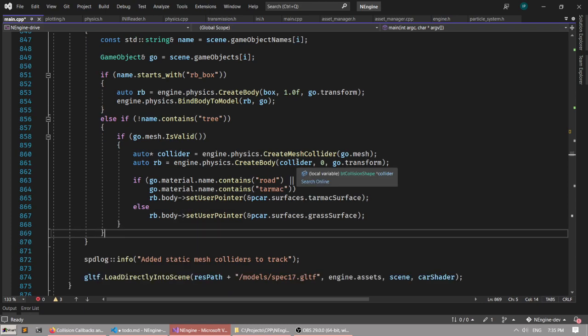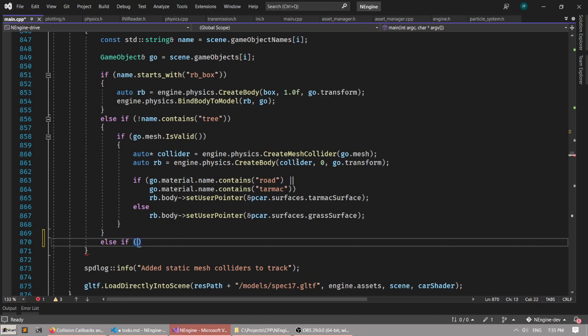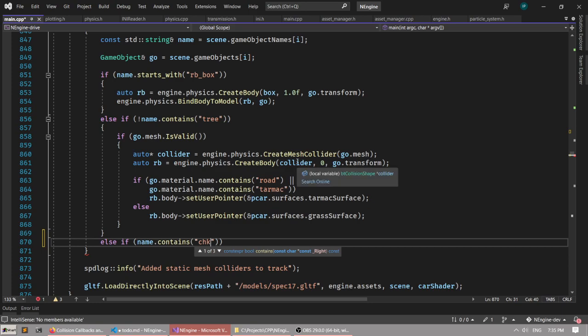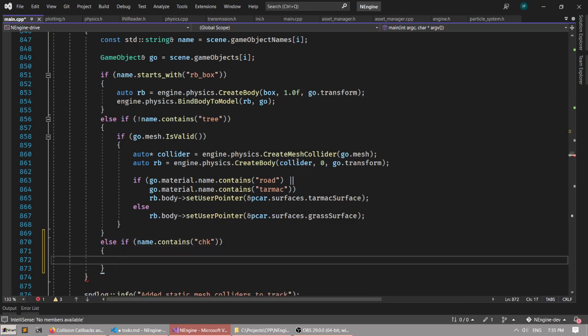Okay, let's look for name contains chk. If name contains chk, that's a checkpoint. Let's go with starts with, probably more efficient. So let's try this.